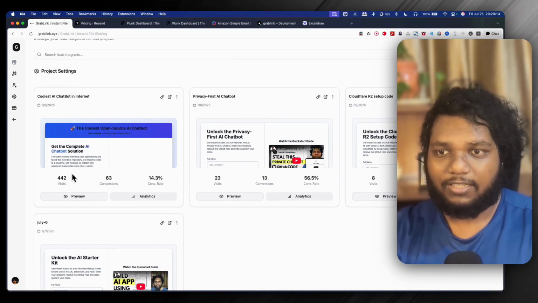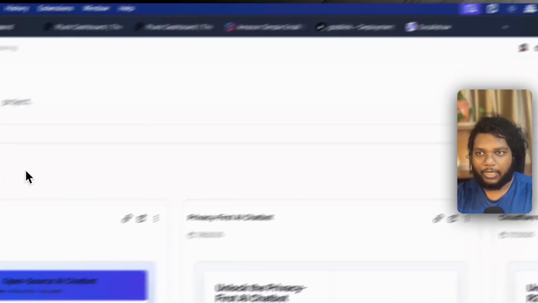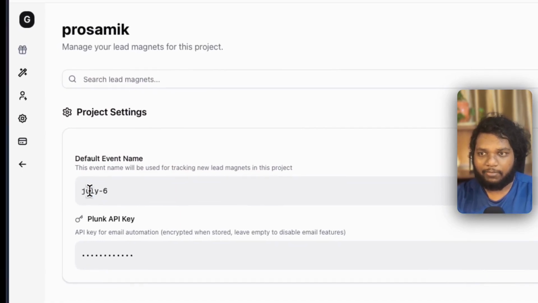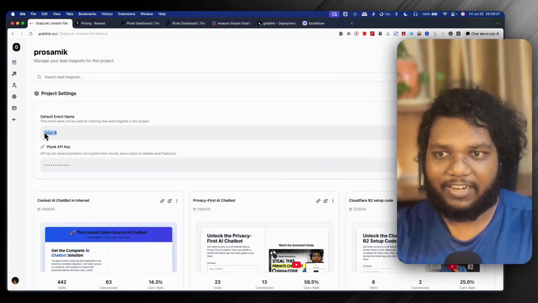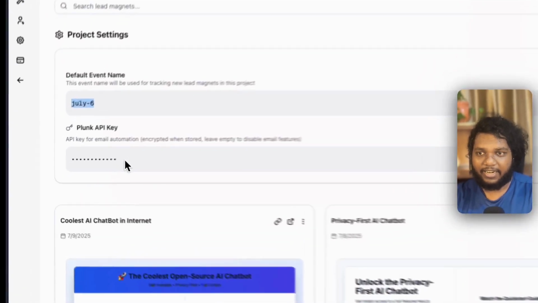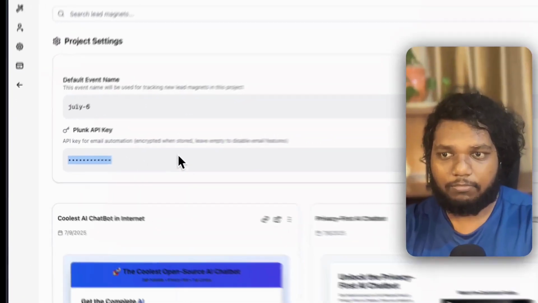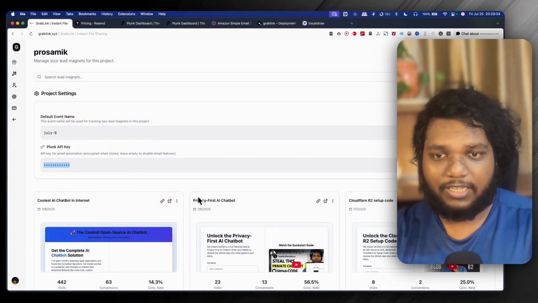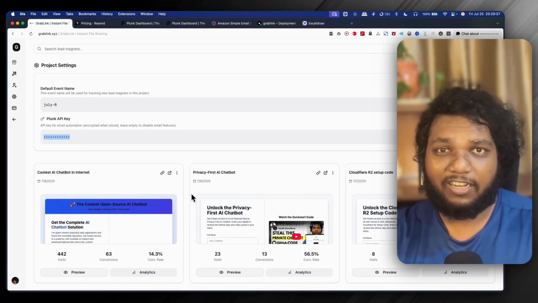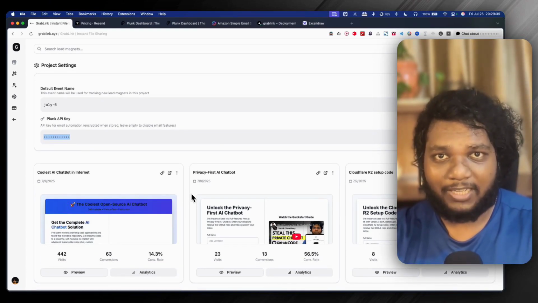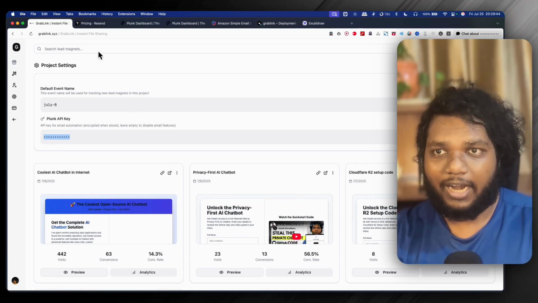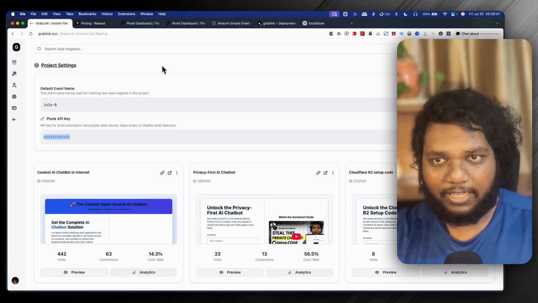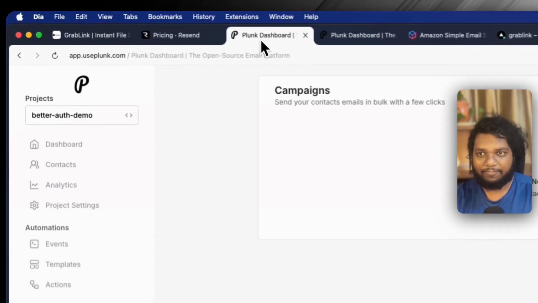And you can see this is how many visits I got. And again, you can, in the project settings, as I said you, the event name. So right now my default event name is maybe July 6th. So I have set up one event. So whenever I am triggering the default event name, that event will get triggered, and the API key which will match with my Plunk's secret key. So if you're someone who wants to build lead magnet form or normal form for email capture, you can use GrabLink, and you can use Plunk to actually send emails. And again, you can automate as per the event name. So whatever event name you are here.